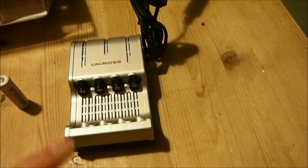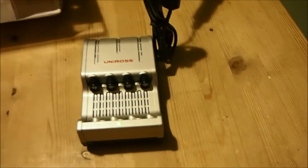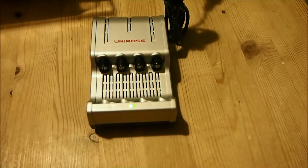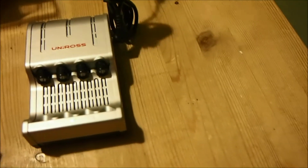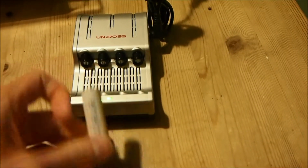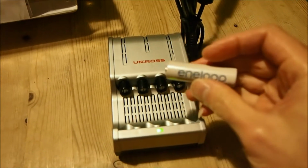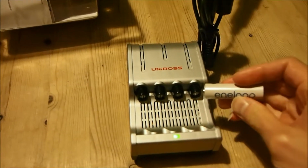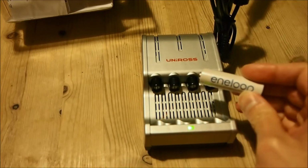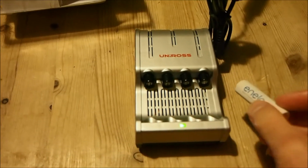It's obviously got independent charging capabilities, so it will monitor the voltage and temperature of each slot, and charging to the respective slots will end when the respective batteries are fully charged, obviously. So what I've got here is a Sanyo Eneloop that's about 60 or maybe 70% charge. I actually charged this up with the Nightcore DC charger until the point I couldn't wait anymore.